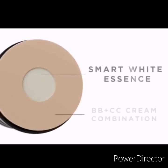So, hindi ko lang siya tinatawag na makeup, but it's a skincare product because yung nasa gitna niya, I will show you that. It's called the Smart White Essence. So I'm just reading this from the box. It is a combination of Rosa Canina Fruit Oil, which is a form of vitamin A. It has Evening Primrose Oil, na napakaganda niya. It serves as an antioxidant and it balances our skin tone. Also, meron din siyang jojoba extract, which is a skin superfood na nagpa-prevent ng mga acne breakout.